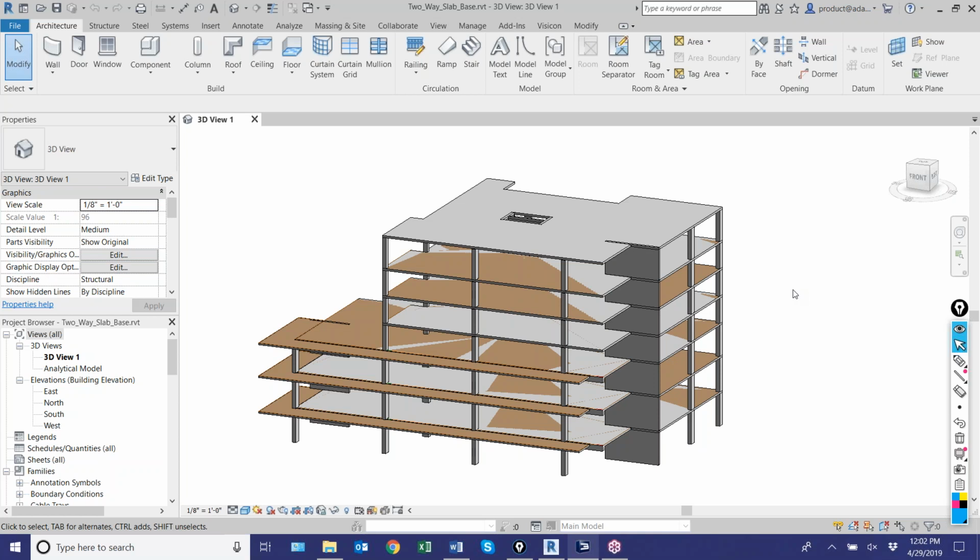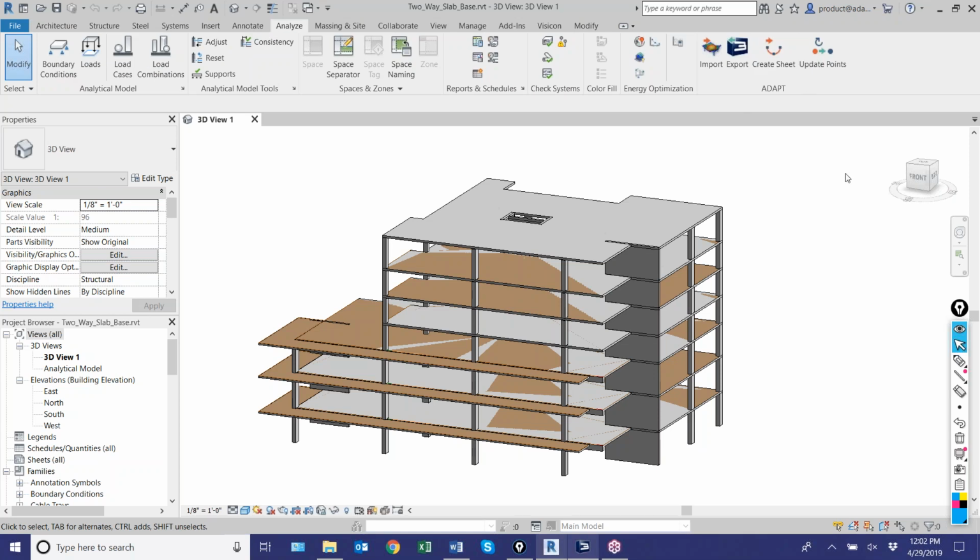So we're going to start with the Revit model. Inside of our Revit window, we should have the Adapt tools under the Analyze ribbon. So in the Analyze ribbon, there's this Adapt section. This is installed in Revit per the ADAPT-Revit link, and we have links stretching all the way back from Revit 2019 back to 2008 or 7, somewhere in that region.